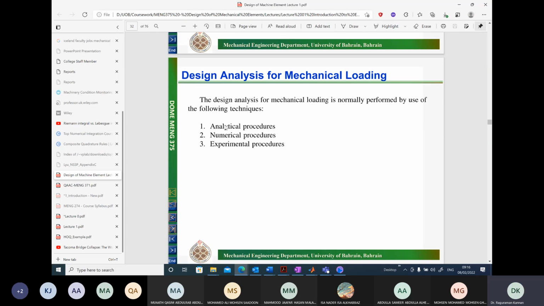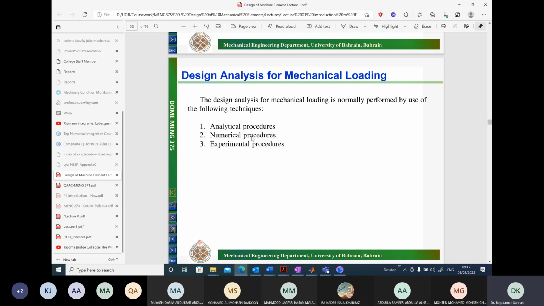You can do it with manual calculations, analytical calculations or closed form solutions. In some cases, you will be able to solve it with manual calculations. In most cases, you are going to see that you cannot do calculations manually.